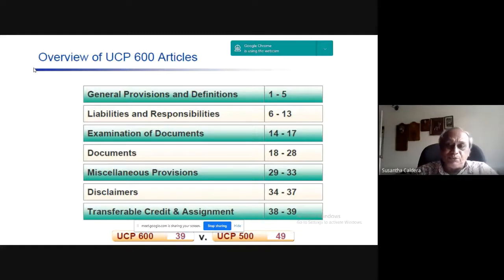Right? It was reduced to 39, and some articles were merged, and it was now reduced to 39 articles. That's why I've given a comparison for your information. Because sometimes in the trade quiz, this trade finance quiz, annually we were having. Now, due to this corona situation, last year also we didn't, and this year also I don't think we can repeat.